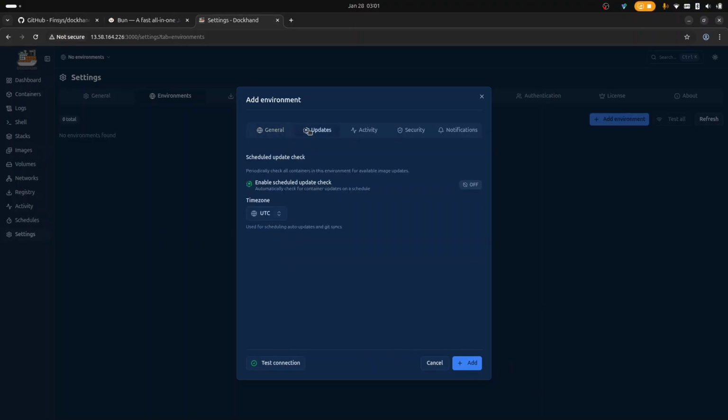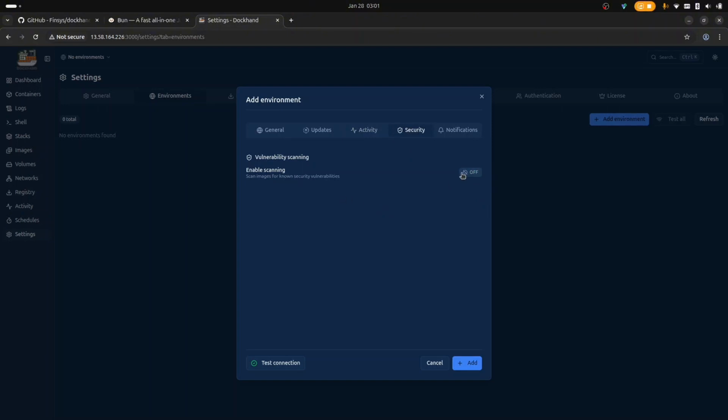Then also, if you go here, you're going to see a lot of things. You can see the schedule updates tab, which periodically checks all containers in the environment for image updates. So if you want to enable scheduled updates, you can click on it, but I don't have to, I can just leave it this way. Then activity, you can see it will be able to collect container activity, collect the system metrics, collect CPU and memory usage. It's going to be checking memory usage and everything. Show, grow, highlight value changes. Everything is on. You can turn off any one if you want to.